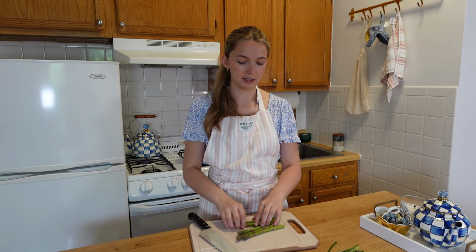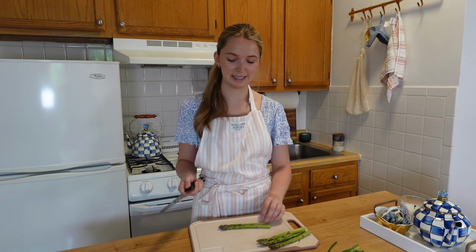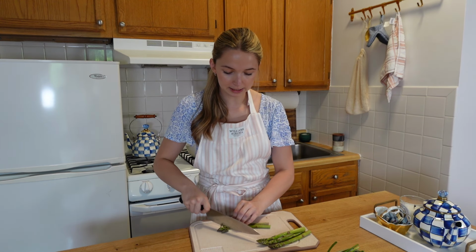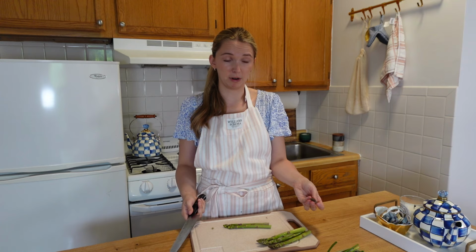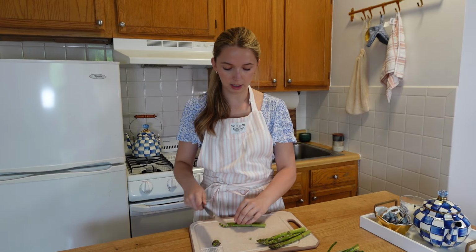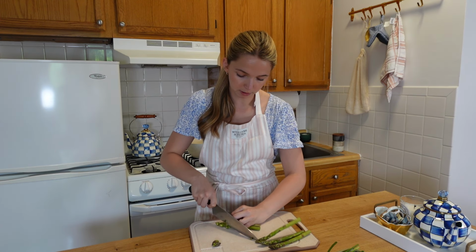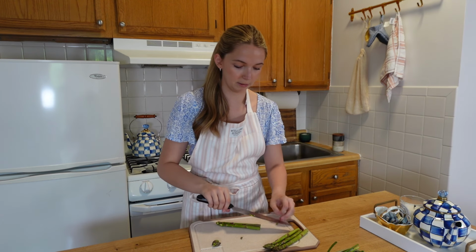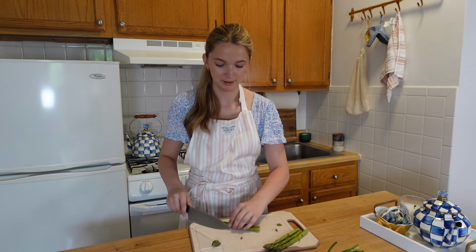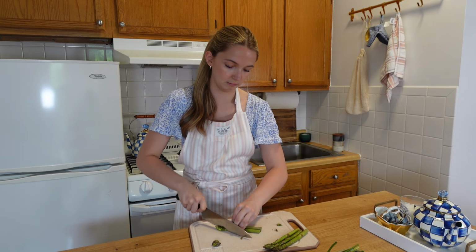I'm keeping everything really simple today. I'm not sweating the small stuff. I'm not doing all the right techniques, honestly, because as I've started to cook professionally, I've just finished up an externship at a restaurant in New York, and then also I work at a food magazine now. I just want to make sure I'm still cooking at home and enjoying myself, and if that means not doing all the right things and just being super rustic with it, I'm cool with that.